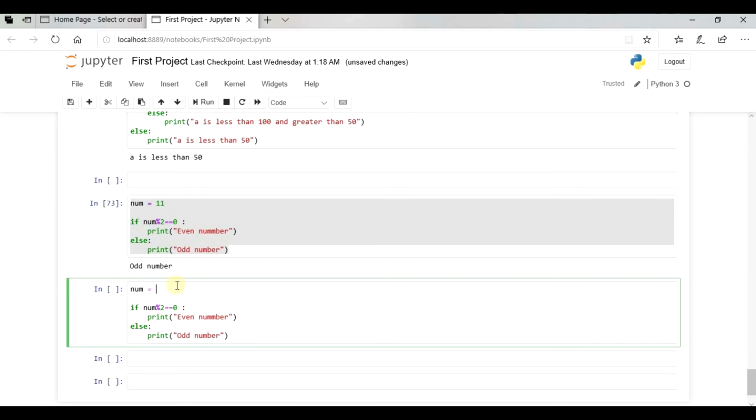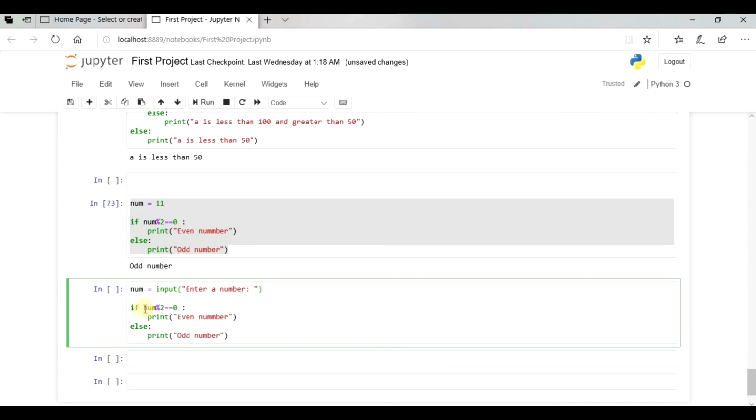Now what we can do here is simply write input, then parenthesis, enter a number. If we use the input method here, it always returns a string type of input.